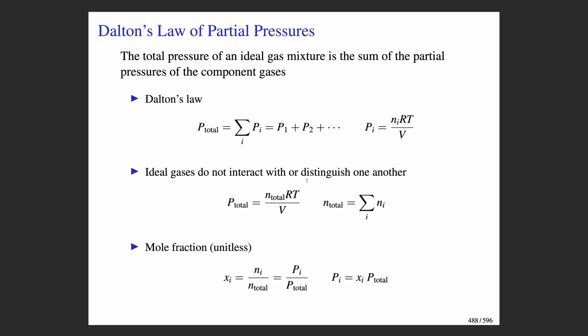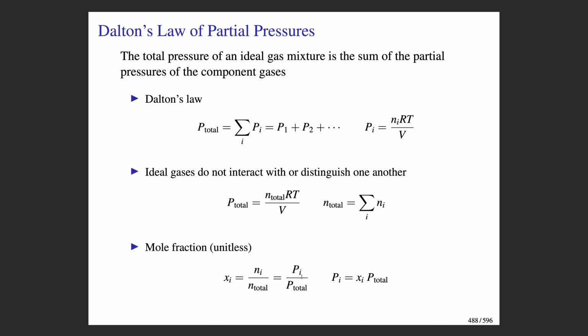A quantity that we use to express the concentration of a gas in the gaseous mixture is called the mole fraction. It's a unitless quantity. The mole fraction of the ith gas component is the number of moles of that component divided by the total number of moles of gas. That's why it's called the mole fraction, right? It's the part, the number of moles of component i, divided by the total number of moles of gas that you have. Well, using these equations, you can show that the mole fraction is also equal to the partial pressure of the gas divided by the total pressure of the gas mixture.